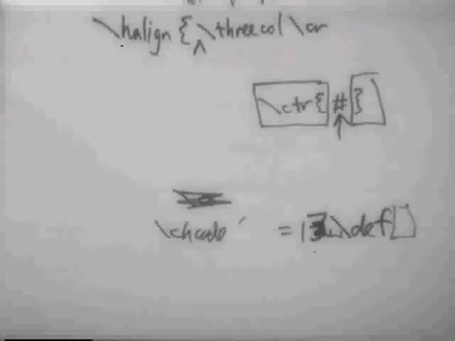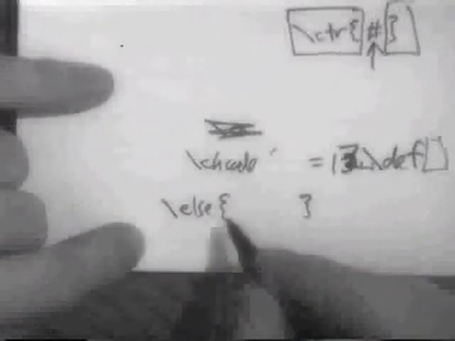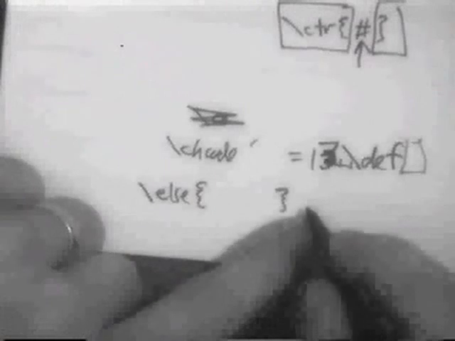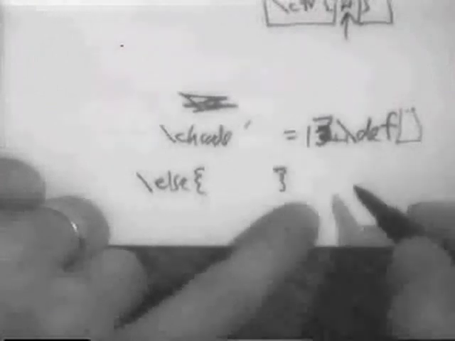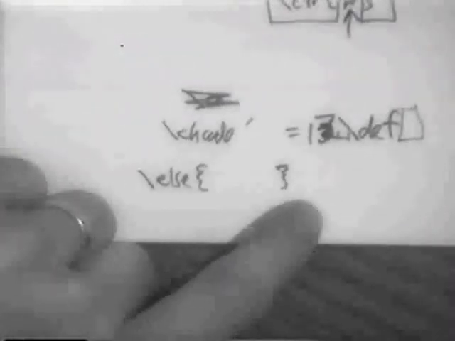One more thing I've got to say about this before I go on: after you get to the end of an if part or an else part, let's take else as an example, then TeX looks ahead at the next symbol to see if it's a space or not, because spaces are supposed to be ignored after the right brace of an else. It's typically a nice way to end the line when you're defining things, and so it actually looks ahead to see if there's a space there.